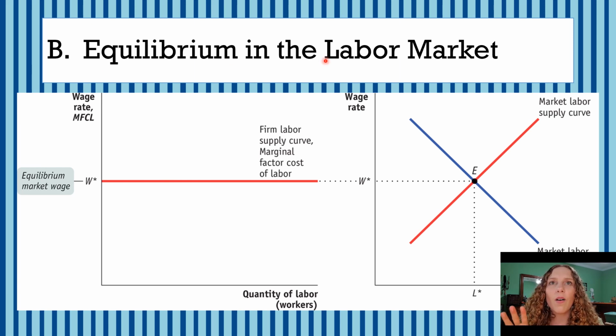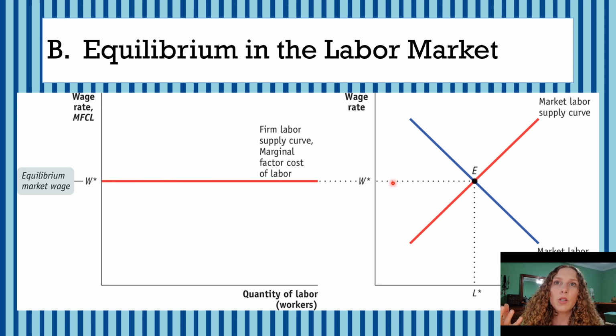But over here on the left side, this is our perfectly competitive labor market. Okay, we have an upward sloping market labor supply curve. That is our marginal resource cost or marginal factor cost. We have a downward sloping demand curve for labor. That is our marginal revenue product, okay? And then equilibrium, that's going to be the wage rate in this particular market, and there's our equilibrium quantity of workers that would be demanded or needed in this particular market, okay?